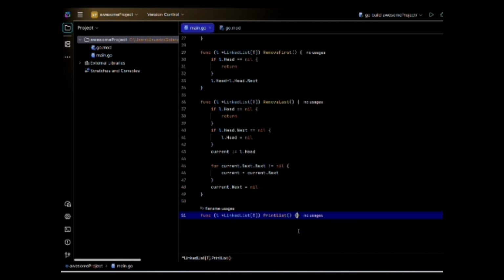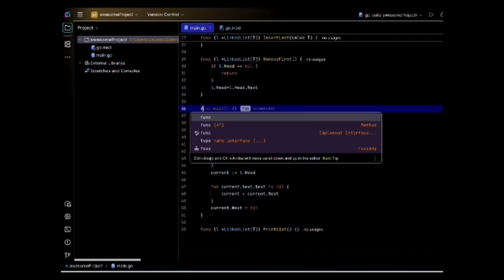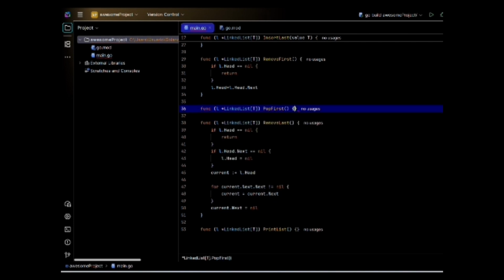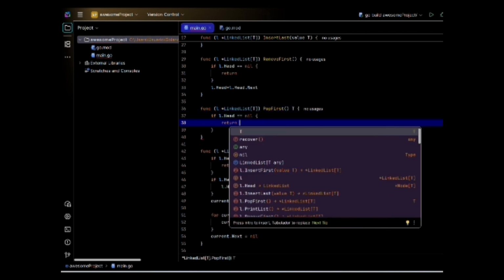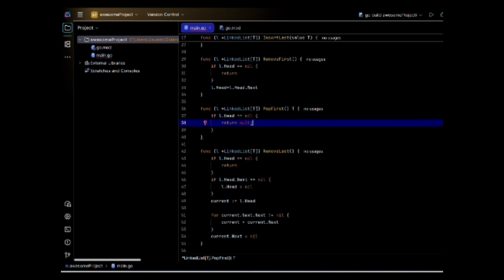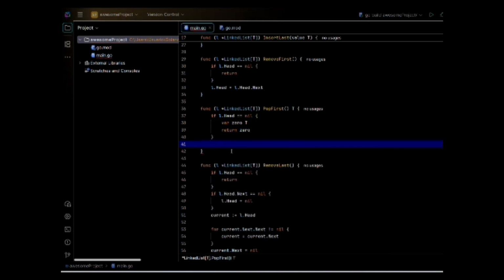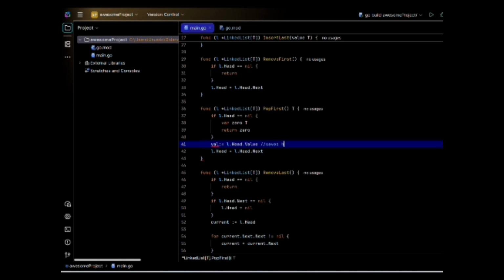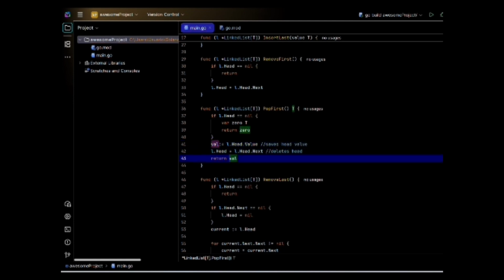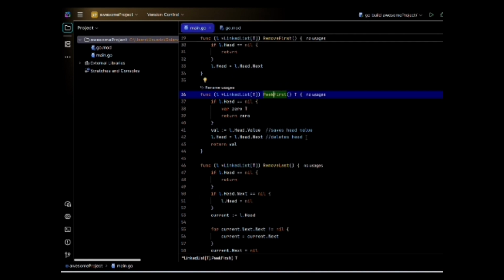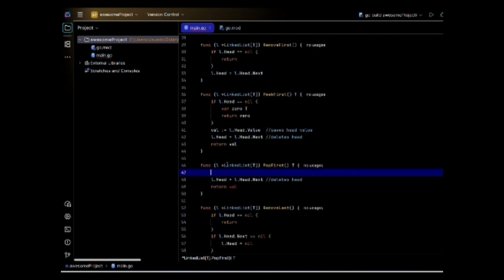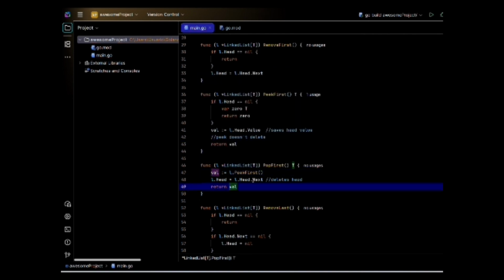Sometimes we might need a single element of the list instead of printing the whole list together. So we make a pop. Because it is a linked list, we could also get the nth element, in any position we want, but in this case, just for simplicity, we'll keep it to pick and pop. Here we take just the head, so the complexity is O(1). In pick, we print it, and in pop, we use that same method from pick, and we also delete the head. That's the difference between those two.